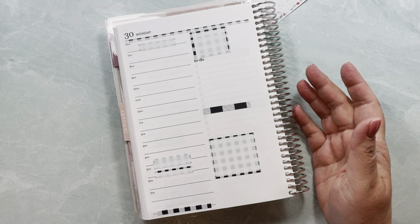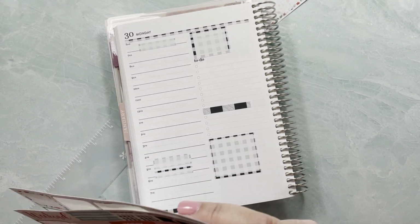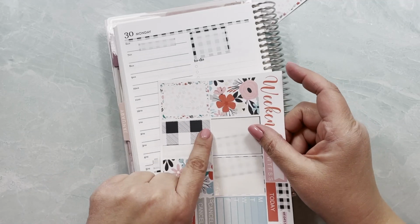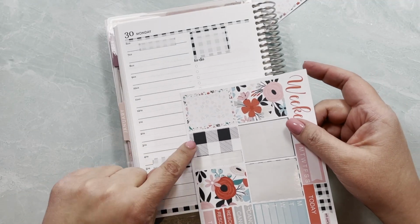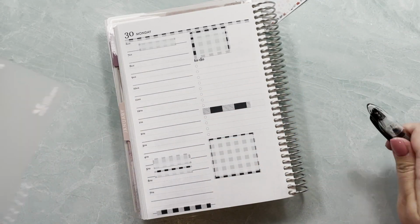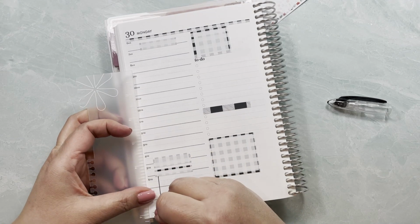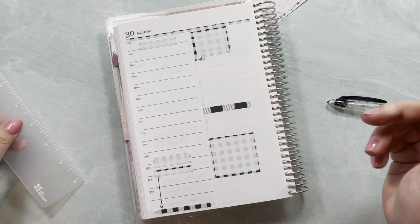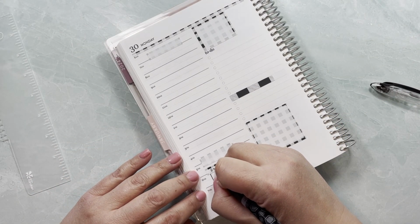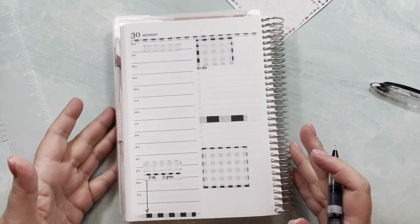And then if you have a box like this one, you can make little washi strips out of it as well, right? So I could also just make a little bit of a washi strip here if I want some washi going down, or I could just use my pen. Let's say, right, I know gym is going to be until 8:45 for Elisa, so I can just write with my pen, gym, right? And that's it.